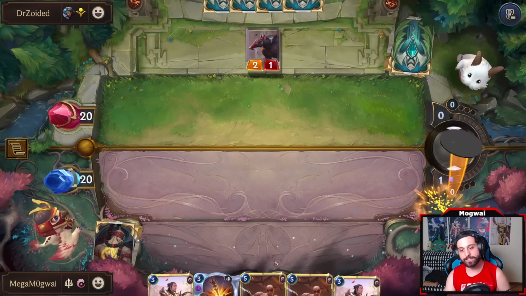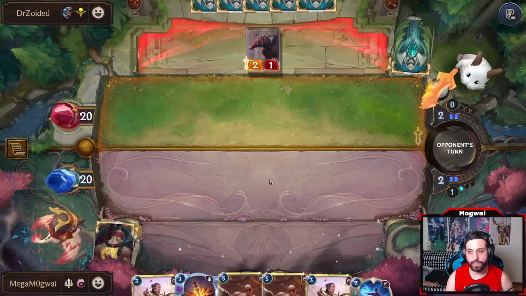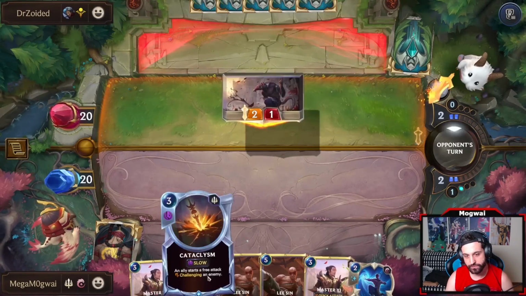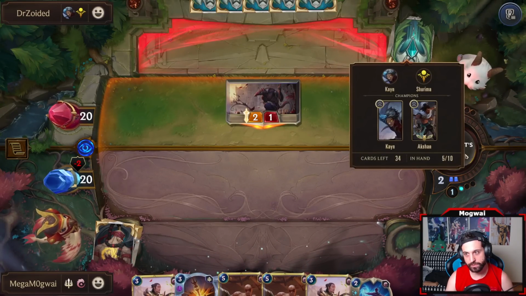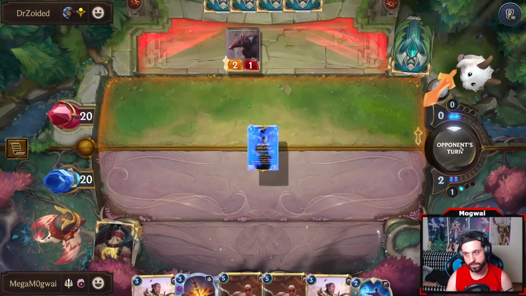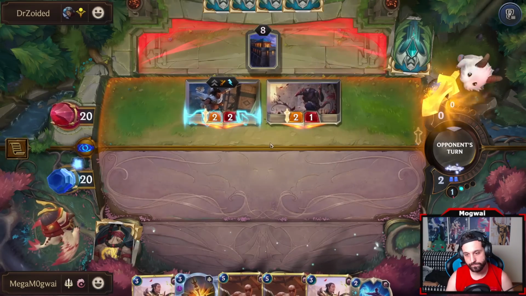We got the Cataclysm, we already have Lee Sin. Just need more disruption. Sonic Wave with Master Yi is really neat as well. Just gotta make sure that we don't succumb to a quicksand though. That's the biggest thing. Don't want to die. Don't do terrible things.